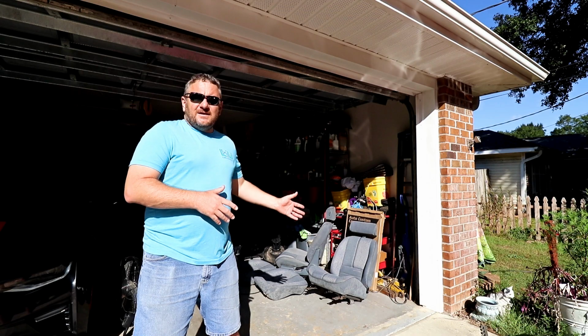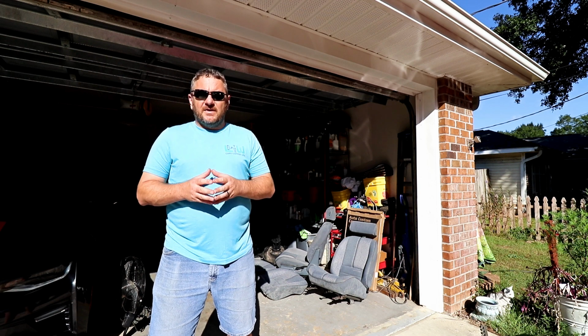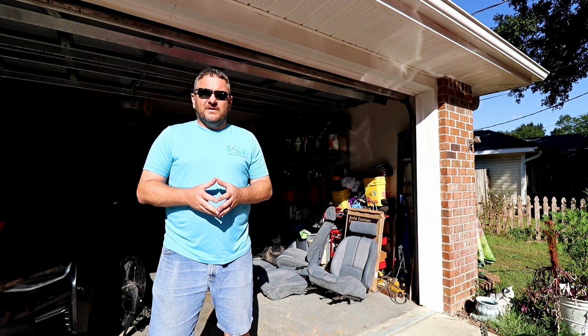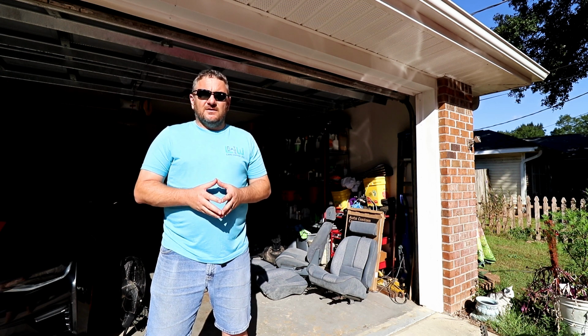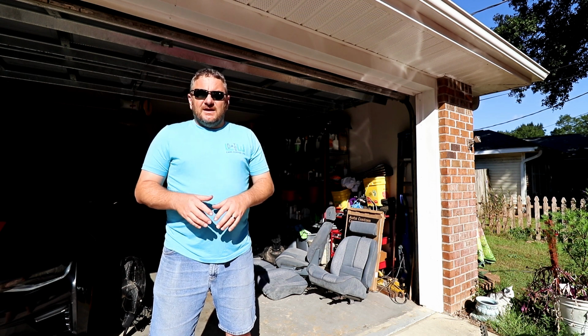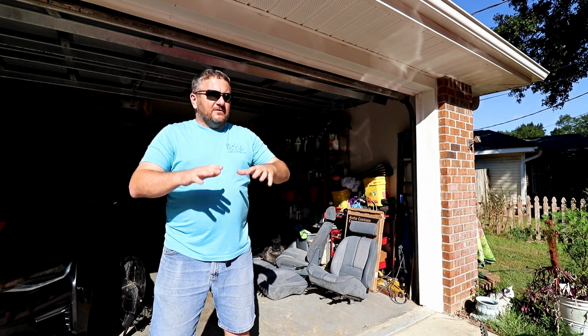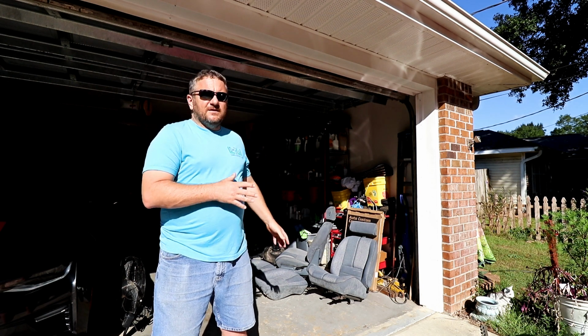Alright everyone, as you can see, I still got the seats out of the Camaro, and the reason is because I don't have the headliner back from the shop yet. Probably because I got there a little bit too late yesterday. I didn't get it back same day, but no big problem. I just wanted to be right and look good. So I think it's just going to be easier to put that in first and not have to climb over seats and everything. So I'm waiting for the headliner to come back before I put these in.